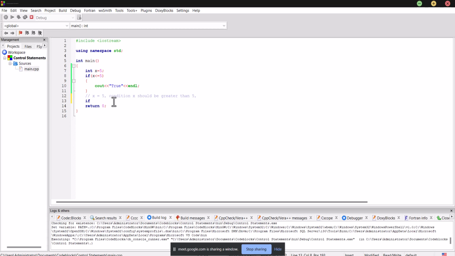If our x is equal to 5, then we want to give a result. Otherwise, if it's not equal to 5, we also want a secondary result.